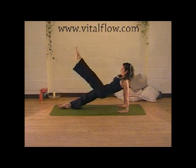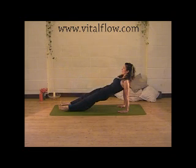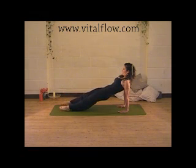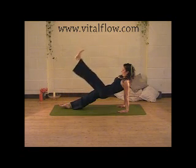to reverse plank. Now I'm demonstrating a pretty advanced exercise here, prone leg pull down. You don't have to do this at all. You can come up, and if it's too much already, come down, and you might find that you need to turn your fingers out and take your hands wider. You might find you can come up for a breath and then you need to come down to start with.